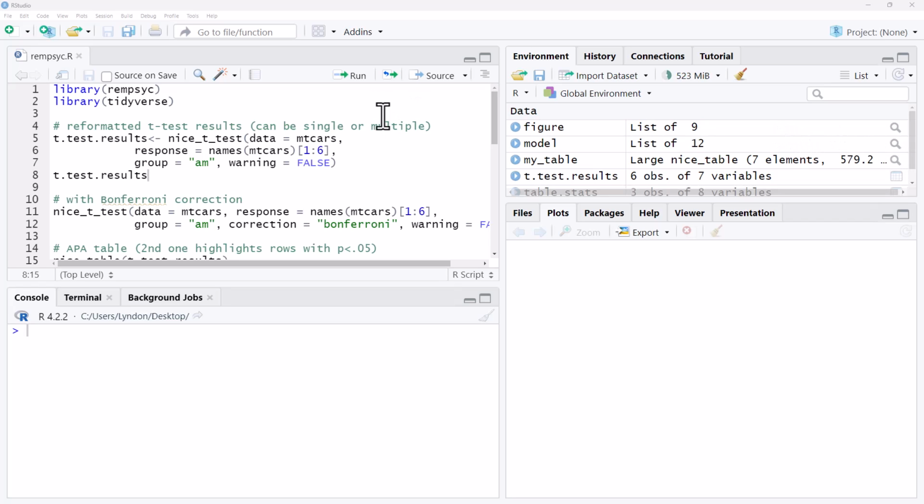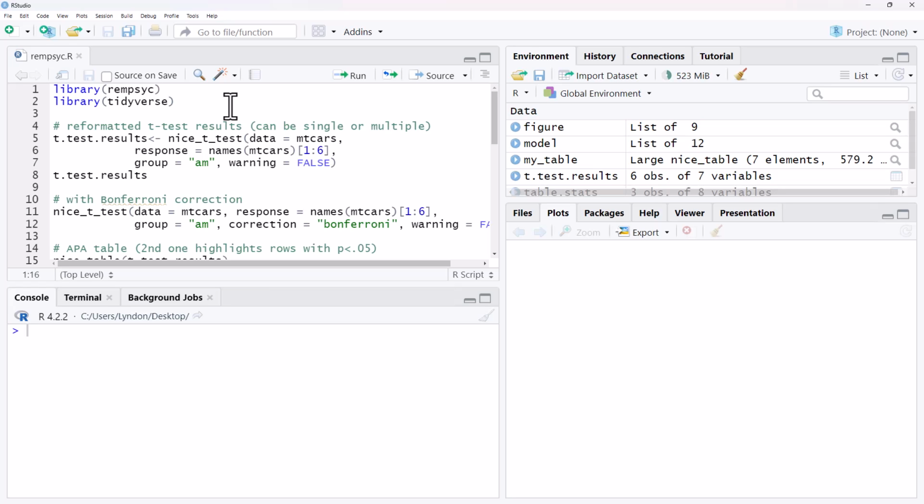Today, the package in R that I wanted to show you is called rempsyc. Psych without the H, if you are doing a Google search for it. And this is a package that gives you results that you can format really nicely into APA format for publication in journals, particularly in psychology. So it is very focused on psychology and the psychology way of presenting statistics.